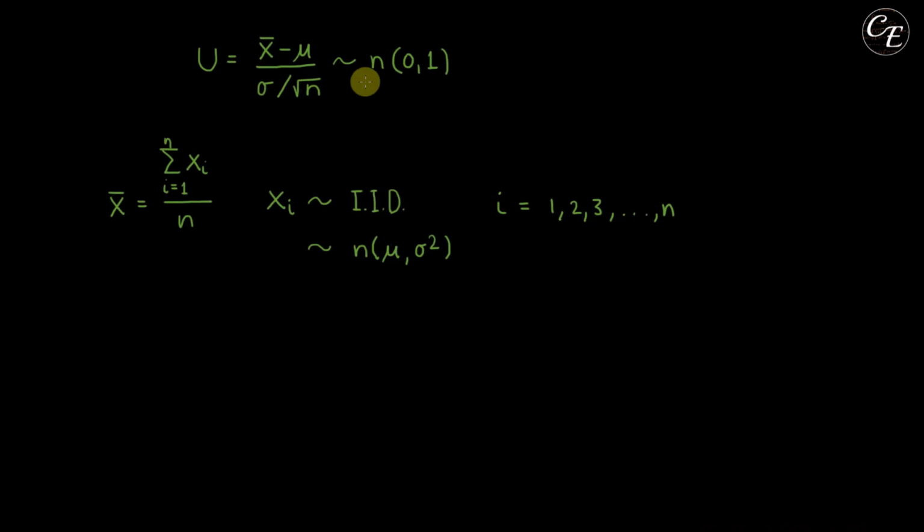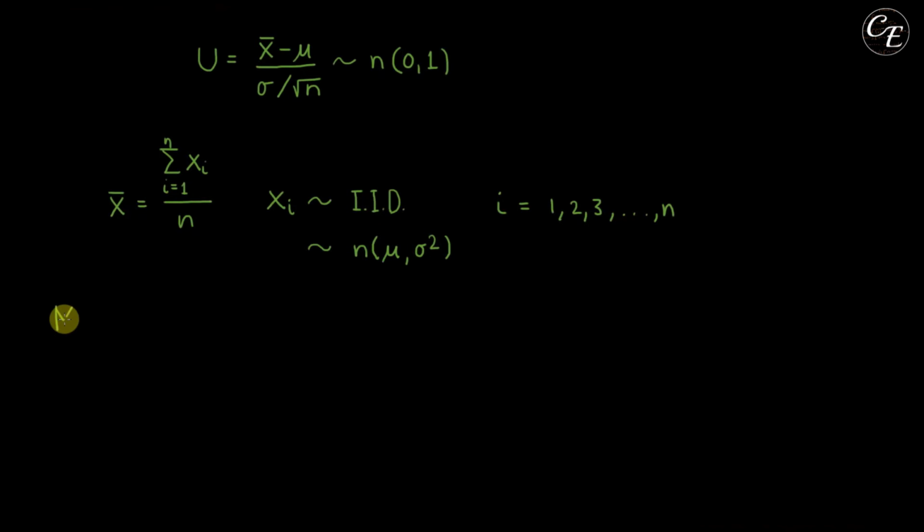So to prove this, we need to use the theorem that random variables which have the same moment generating functions have the same distribution. So what we need to do in here is to prove that the moment generating function for this u, which is this, is the same as the moment generating function for random variables which have this distribution. So now let us determine the moment generating function for u.